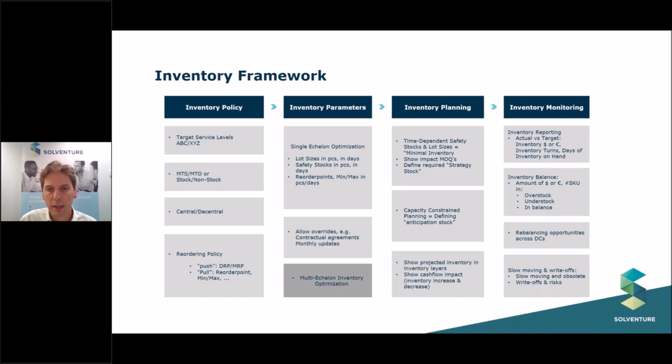You can get into more technical discussions like, do I just use the forecast or do I use an average forecast of the next 2 or 3 months to smoothen out a little bit changes in the forecast? All of those are detailed discussions we typically have when we really implement the module. Once I have a projected safety stock, cycle stock, here I can also define strategic stock. If I say, well, this is kind of my minimal or target inventory, but in those 2 months or in those 3 months, I really want to insert a strategic buffer to buffer the demand risk or the supply risk. That's typically also where you inject it.